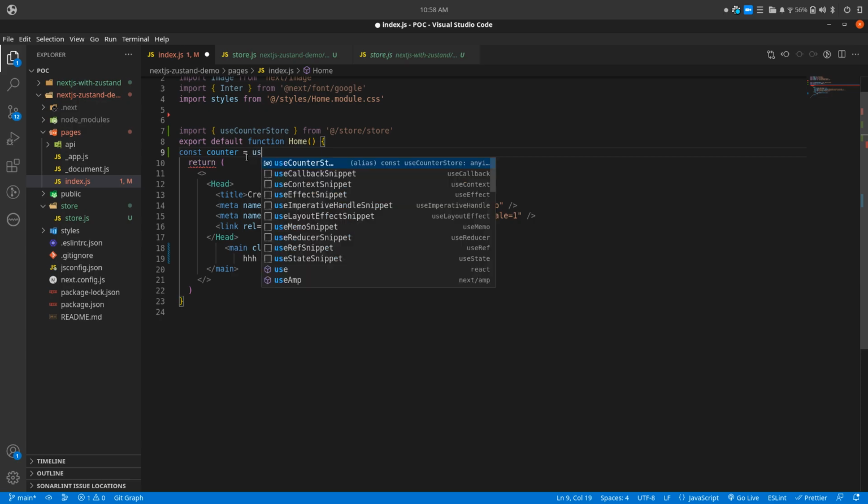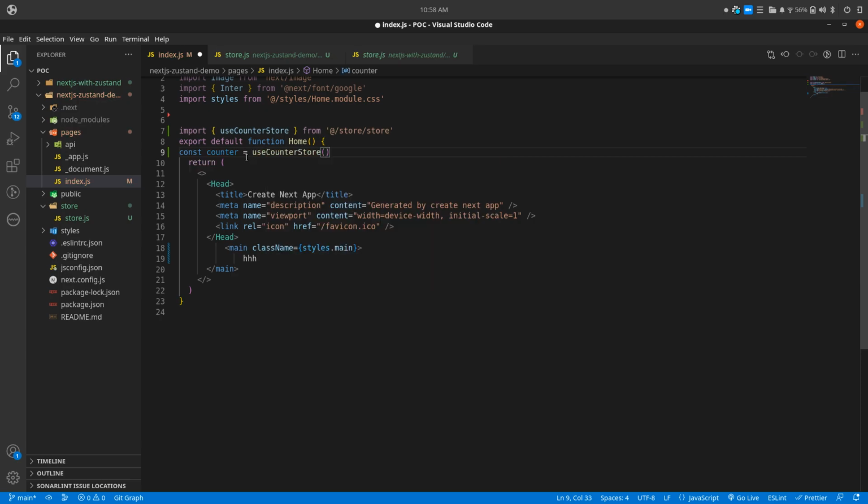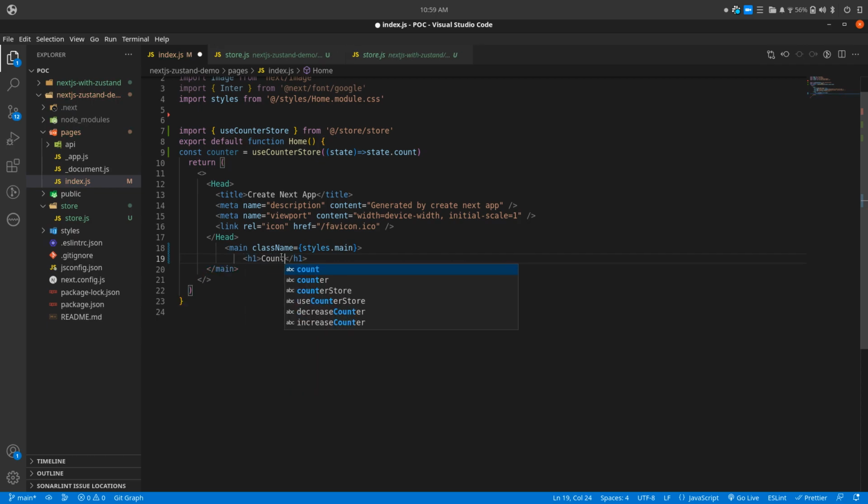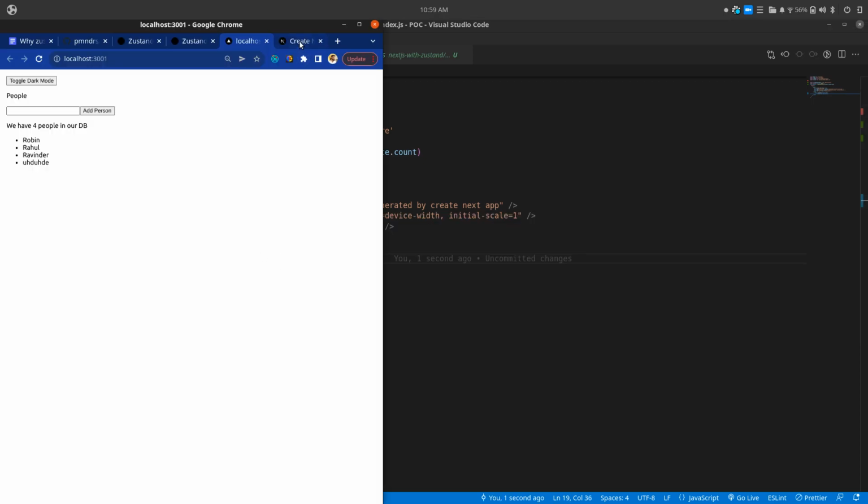So counter equal to use counter store, and just pass the state. Okay, and we want to destructure state dot count, correct? And here make it h1, count is counter. Okay, so let's try to check it out.